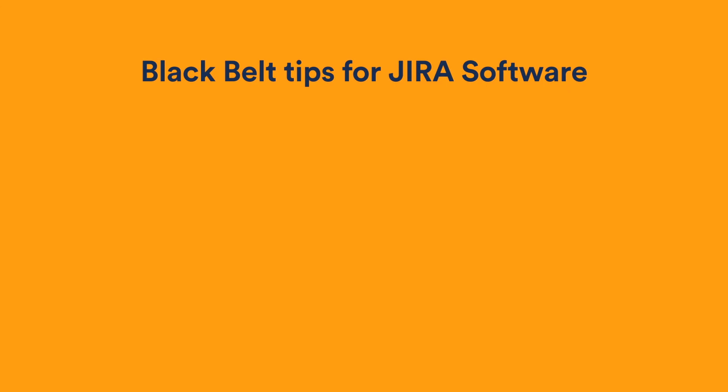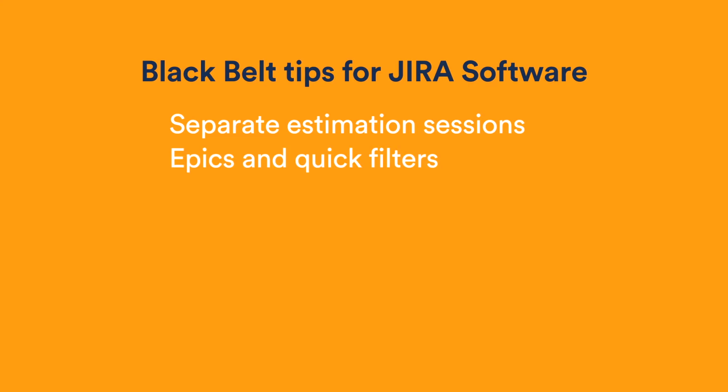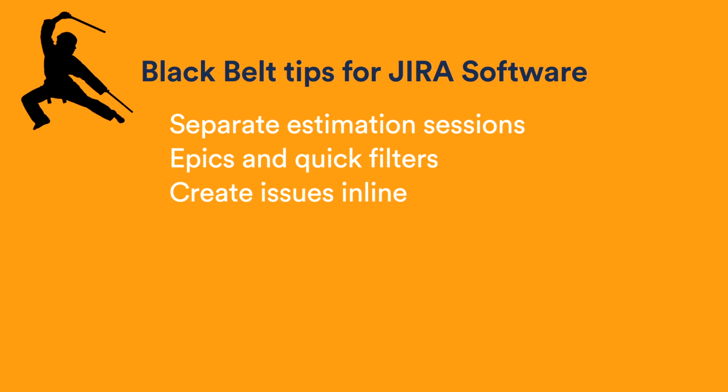So we'll quickly have a small recap of some of the highlights and the best tips that we've just covered. We talked about separating your estimation session from your planning session, so try and have a more dedicated technical estimate session. We had a quick look at filtering down that backlog using epics and quick filters. If you're not doing that already, definitely go and research how to do that. We talked about the best ways of creating issues, definitely using inline issue create and the power that brings with it.